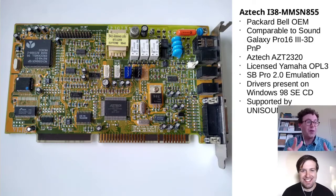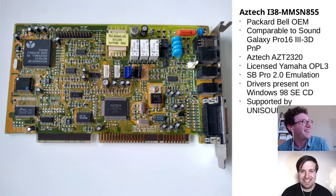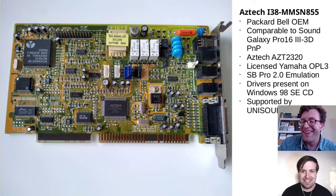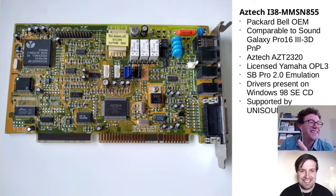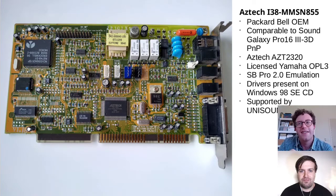So we're going to be doing multiplayer as well as soon as I can get a POTS line installed. I'll be ringing you up for some NetMech. So it's good, yeah. Right? It's good. And then this gives us that late DOS game compatibility we want to play titles at the sort of early range of our spectrum here. So, okay. Now, that's the $3.